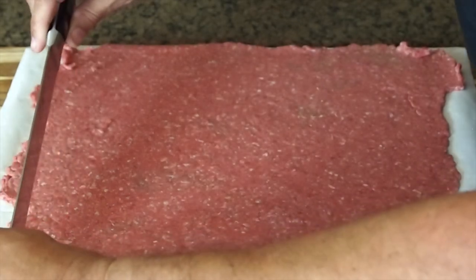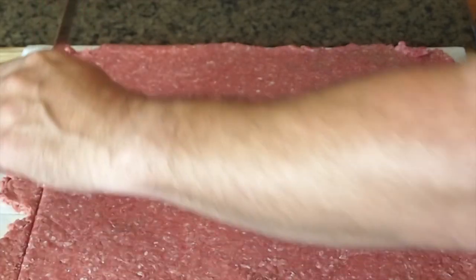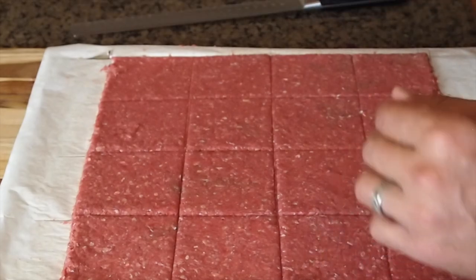I'm cooking nine today, not all 16. When I drew the grid, I made sure I had overrun with my lines so I can line it up with my long knife here and find those reference points. Just tear off that piece of meat and cut the squares out. 16 squares done. I'm going to slide this parchment onto a cookie sheet and put the meat in the freezer for about 15 to 20 minutes. That's going to help me with the next step — poking those signature holes in the patties to allow steam to come through and help cook the patty.